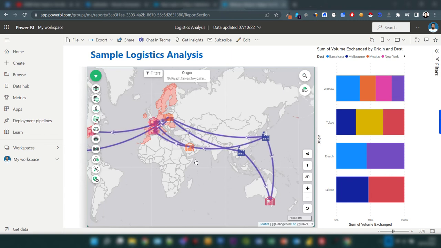But for example, if I ask for information about the different types of materials that are exchanged between platforms, then I could know that if I remove Tokyo, this kind of material is not going to be available at all because it's not available in Taiwan. And so I would say the whole chain of flows would be completely broken in the map.